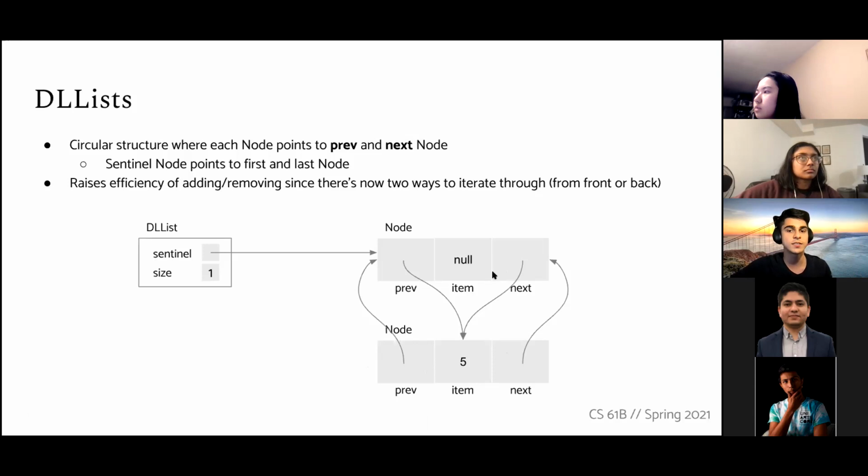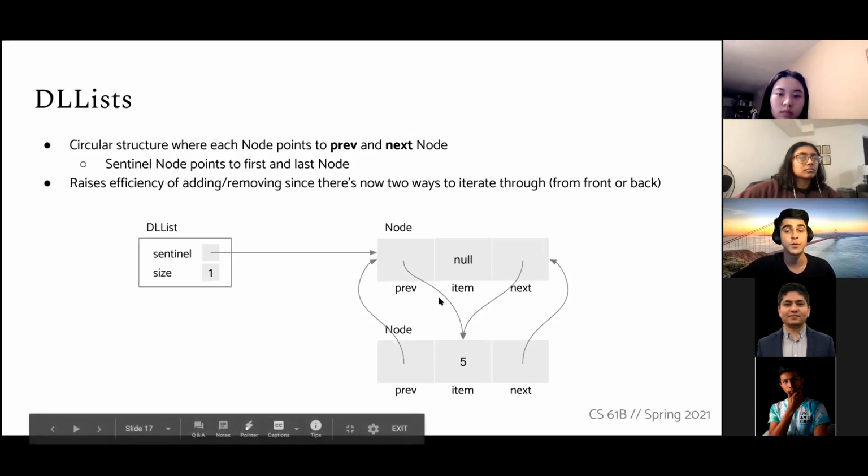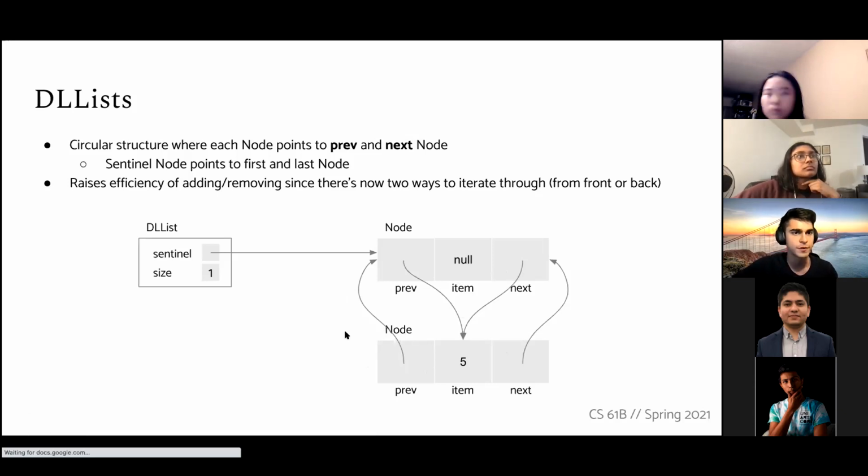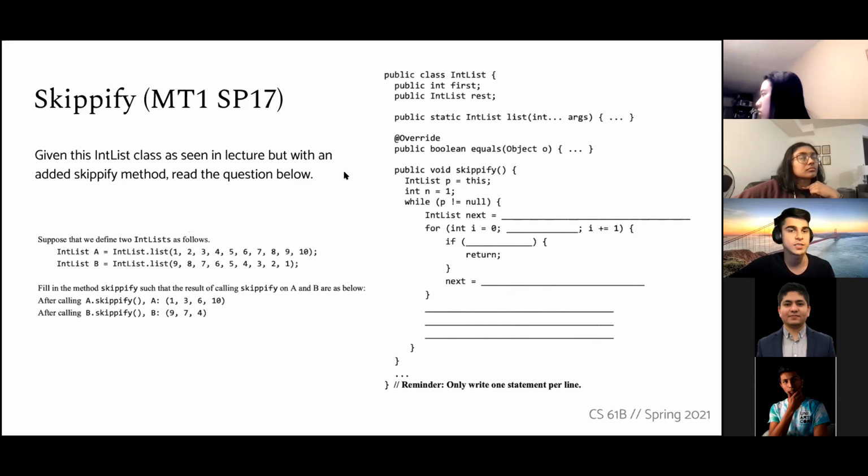You may still see some sort of issue with this. Suppose you have 1,000 nodes, you want to access the 500th node. Either way, if you go forward or if you go backwards, there's still a little bit of complexity involved, because for the 500th node, you're still going to have to iterate through 500 items, irrespective of which way you go. So we'll figure out how to solve that complexity later as we move on. For now, let's move on to a practice problem.